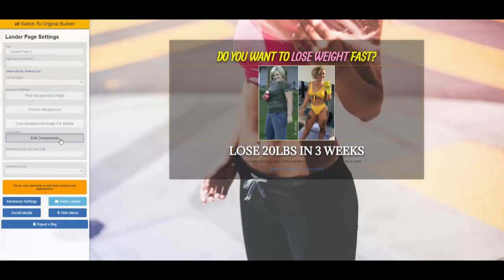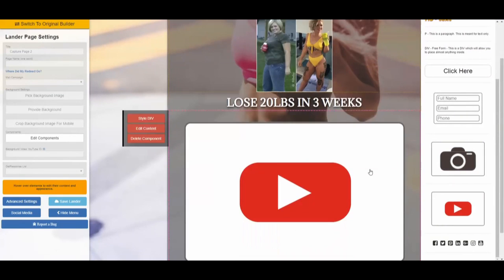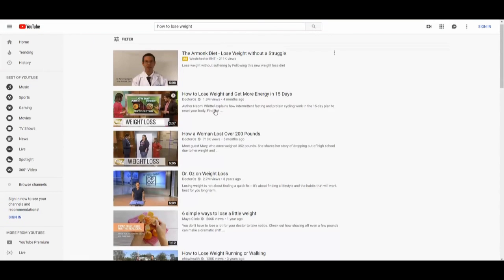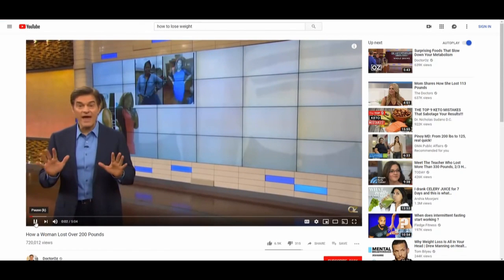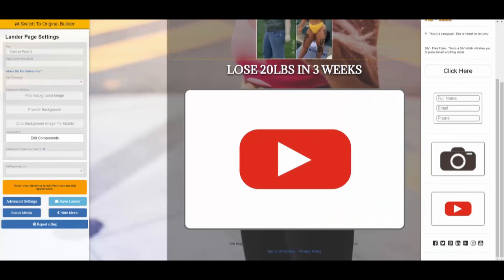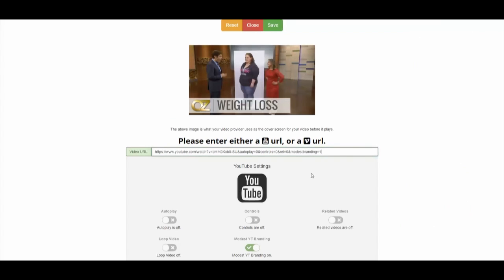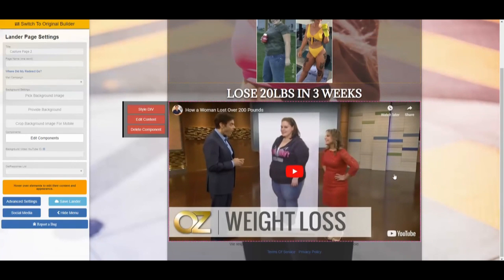So I can come over here to edit components and this little video tab here, and I could just drop in a video. And then what I'm going to do is I'm going to go to YouTube, and there's weight loss videos here, for example. So let's say this was your business. You see the amazing before and after. Let's say this was your business weight loss video. I can hit edit and I just paste it. Again, copy paste. You could also use Vimeo, by the way. We take YouTube or we take Vimeo. Hit save and it automatically pops that video in for you.